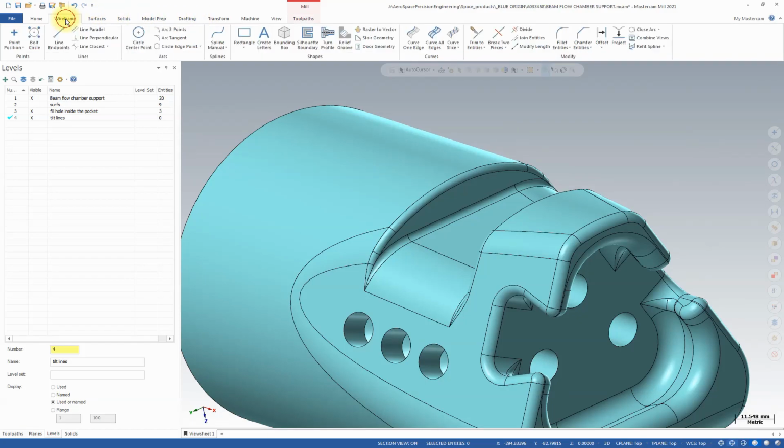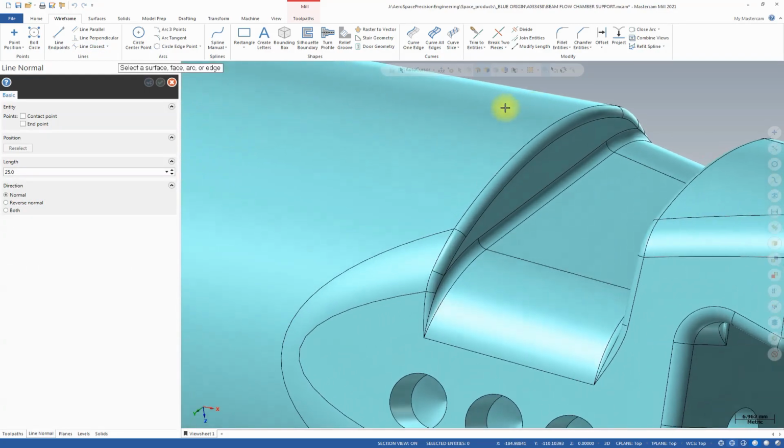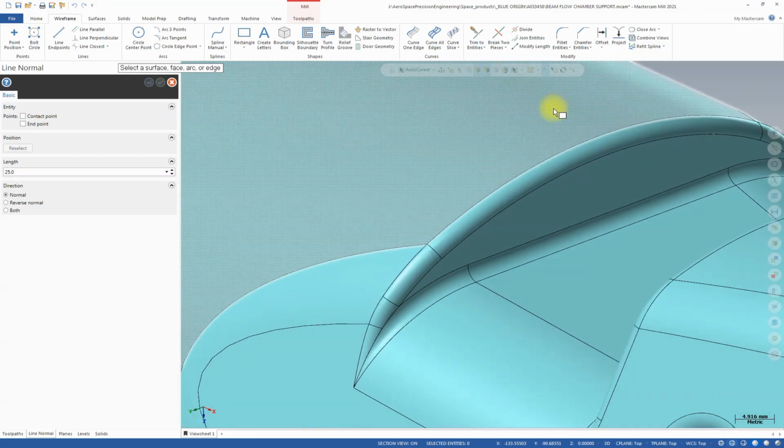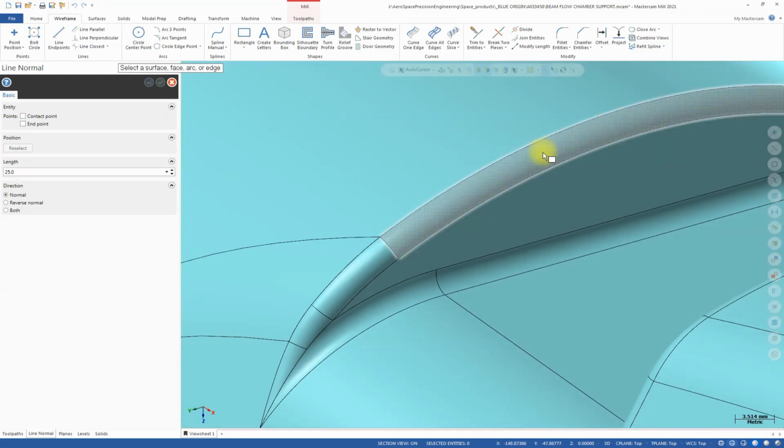Navigate to wireframe, and in the line section, in the line closest drop down menu, select line normal, and it will create a line normal to the surface at the point.